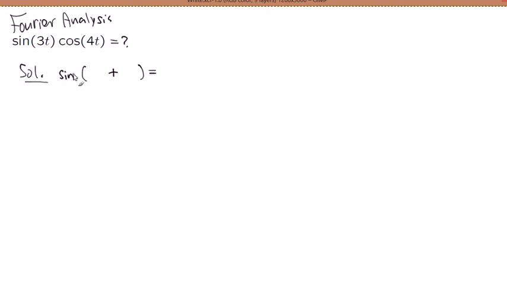Anyone like to try? Let me say x and y. What should be this slot and that slot? You apply the addition formula, so it looks like we have sine 3t times cosine 4t showing up. How about sine times cosine? That's related to the addition formula of sine, right? The addition formula of sine has sine times cosine, so it looks like a sine of this thing times the cosine of that thing, plus cosine of the first term and sine of the second term. What do we want to put here and there?